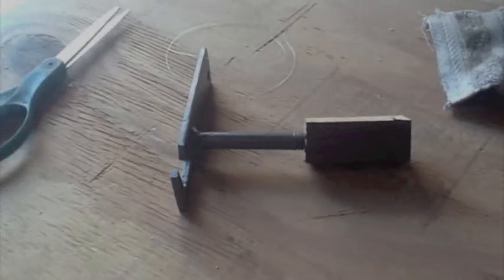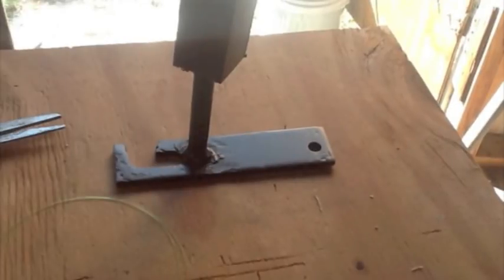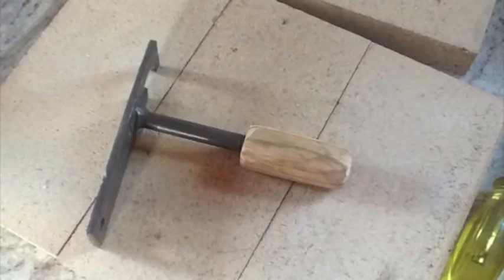Well, to pretty up the latch a little bit, I went ahead and fabricated a little handle, basically a block of wood, drilled a hole, screwed it down onto that big protruding bolt there. Took my angle grinder and rounded off the edges, sanded it up, threw a little oil on it.